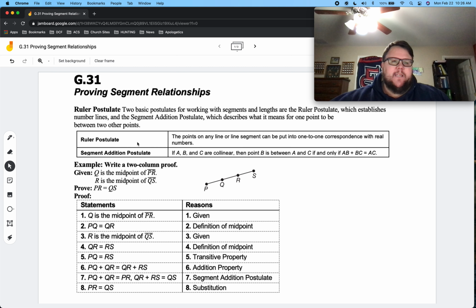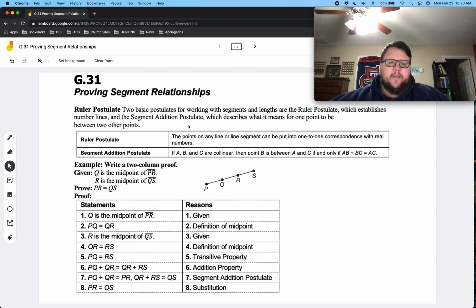Chaz. Today we're going to be proving segment relationships. If you've noticed, we are working our way through what we call the proofs section of geometry. We are proving everything that we come across now, and today we're going to be proving segment relationships. The good news is we're no longer going to be doing paragraph proofs. We're going to be doing what we call two-column proofs, where you're just going to write a statement and then give the explanation or the reason. So I'm going to go right into it.